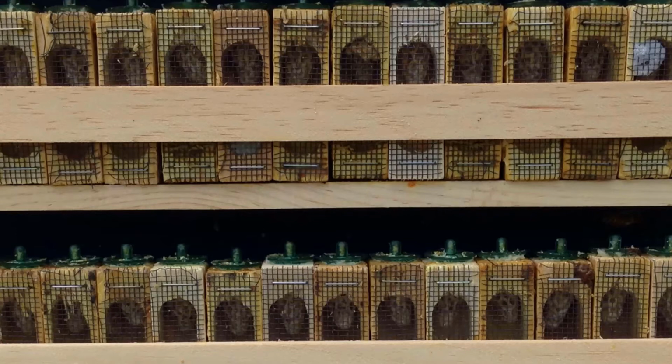So every 8 hours, we go out there and look for the ones that have the queen emerged, and we collapse the queen cell, rip the queen cell off. I keep an X-Acto knife with me because occasionally I find a queen that's stuck. So I just cut the queen cup from the queen cell, cut it off, and I save a queen. And you put the queens back in, and you leave them there for 2 or 3 days while you're figuring out where you're going to put them, or you're going to sell them to somebody.